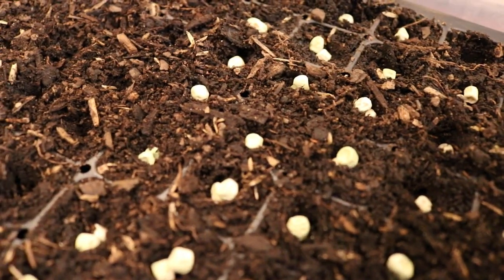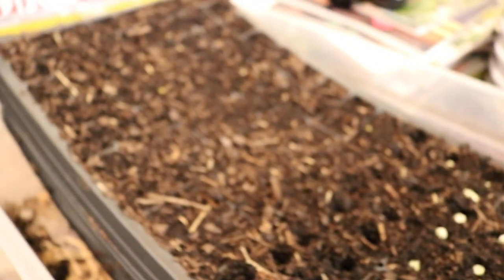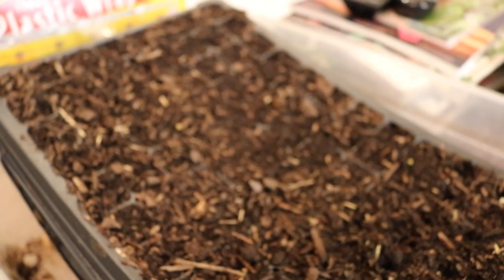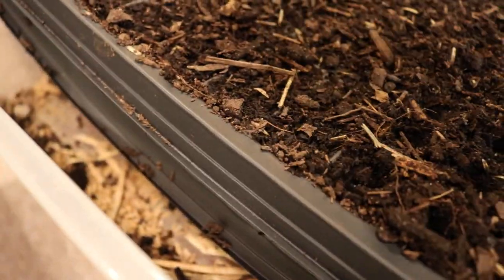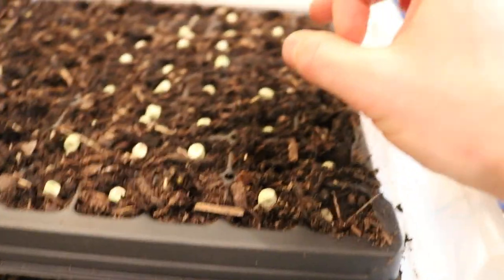And what I want to show you guys now is kind of like the easy germination of all these guys. It's very simple, so I don't even have to start them indoors if I didn't want to. But because I have these trays and I figured out a real nice system for these trays, it's really easy to make this work. These are 128 cell trays, and each of these little cells is like an inch by an inch, and I think it's about 2.5 inches deep. Which is plenty for these little snap pea plants, right?